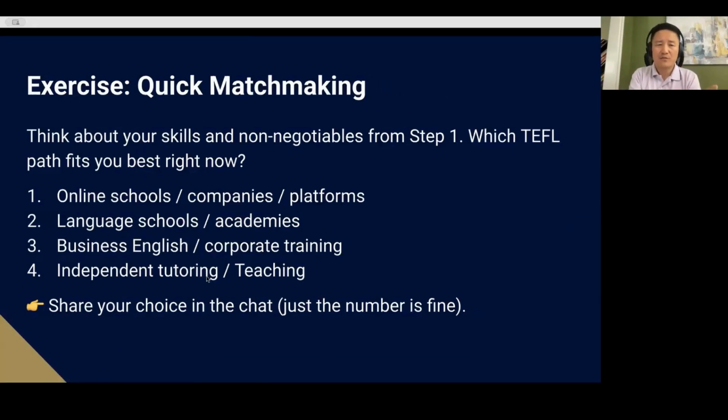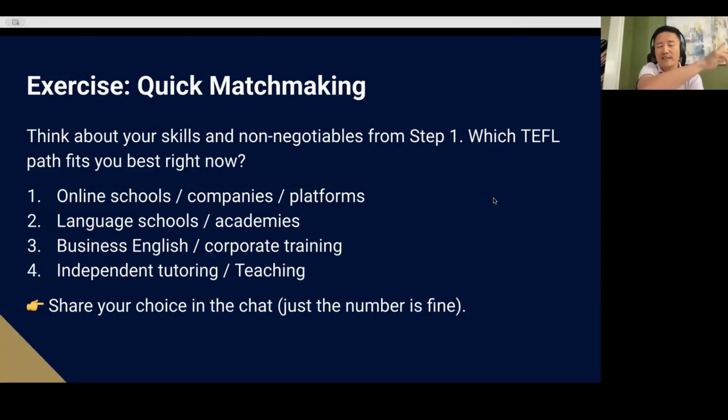All right, so this is step two about the job. What are the jobs that align best? What jobs do you want to look for in your job search, right? So I want to do a quick exercise again here. Think about the skills and non-negotiables you put down in step one. So what path fits you best right now? These four different options. Share your choice in the chat.